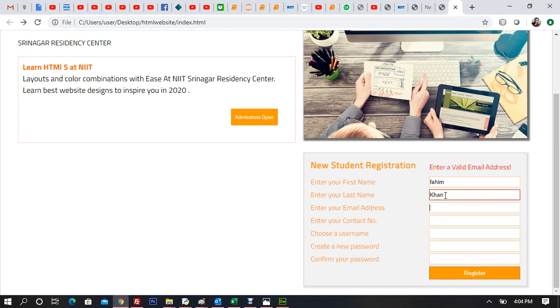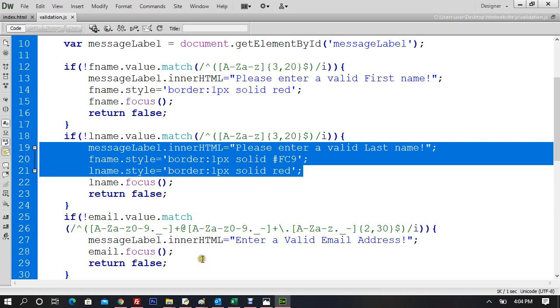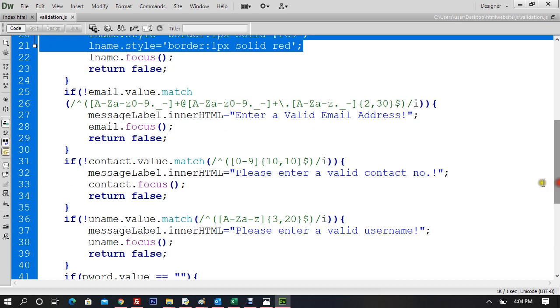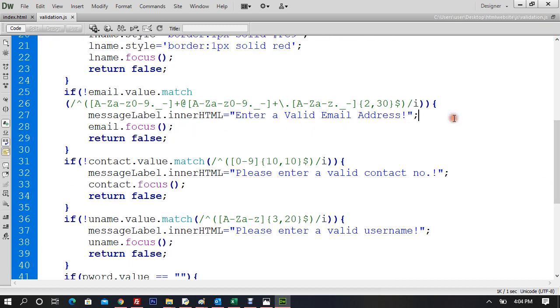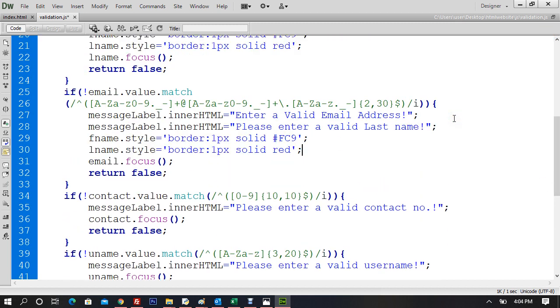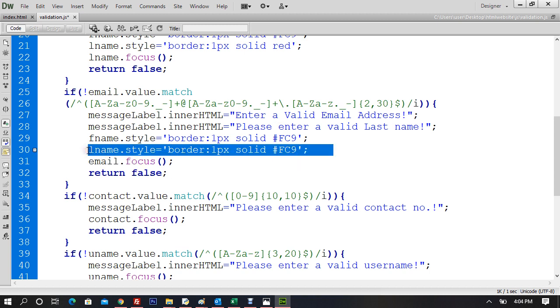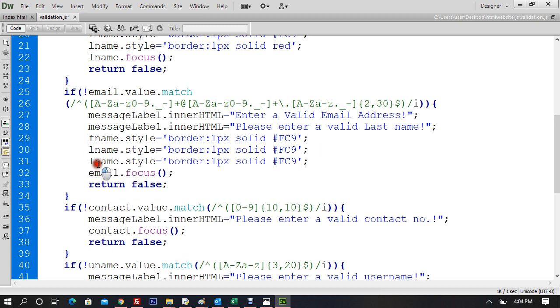So I'll say last name. Now we also have to get rid of this. Before I add the focus, I will go to email, and both are going to have the same. F name and L name are going to have the same. The only matter of fact is email is the only thing that is going to have red.